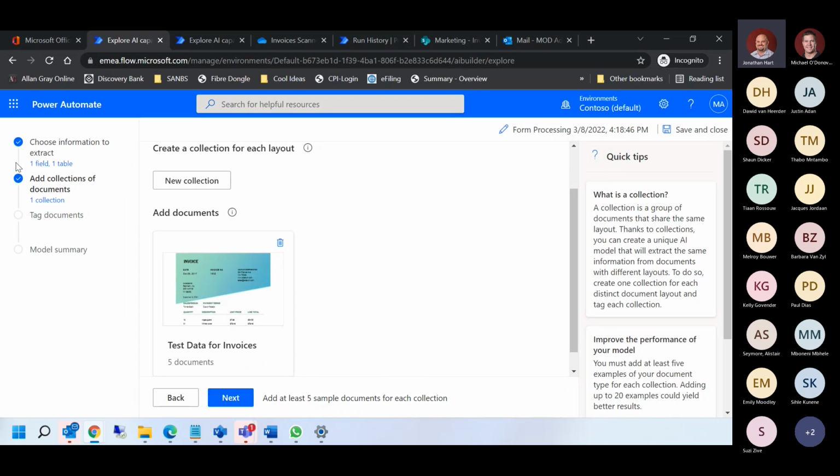What I also like is on the left-hand side, you've got a little hierarchy of the steps that are still left for you to complete your model. So I like how it guides you through this process as well, because as we know, the whole idea of the Power Platform is to also make this easy for people who aren't necessarily technical. So it guides them. It really is a nice guideline for what to do next, and really helps people to understand what they need to do.